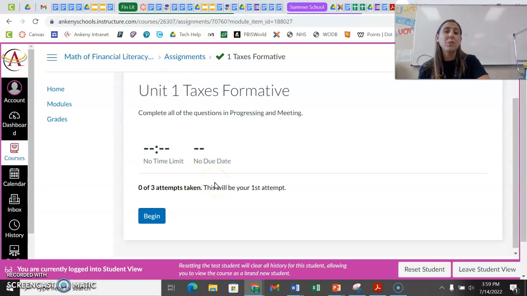There are 5 units. I do break the units, some of the larger units, up. So you might see for instance, unit 2 is banking and expenses, and I've got checking, and then you'll do savings. So that is how that all works. And then you'll go into credit, and credit will be broken up into different parts because that's such a large unit. If you have any questions, please refer back to your teacher.